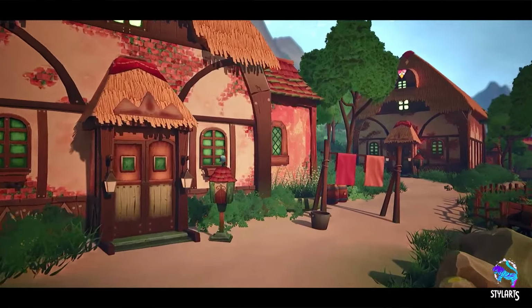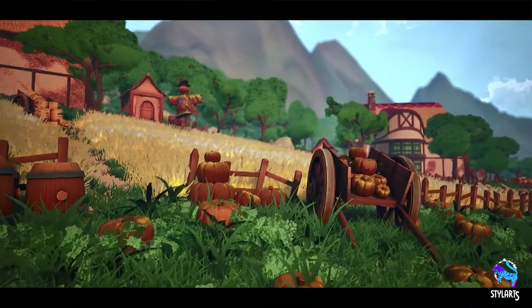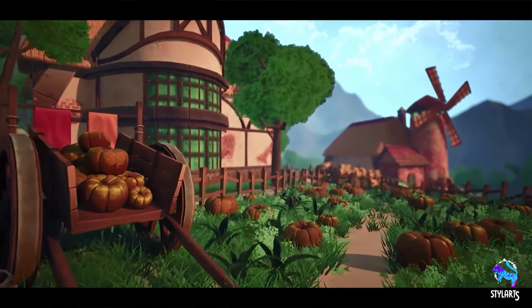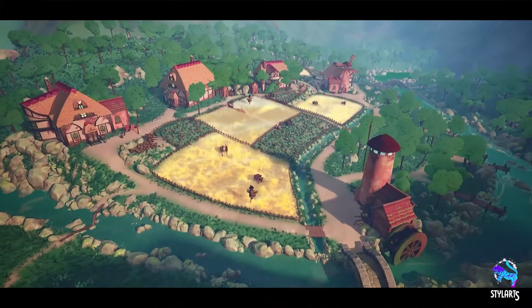It highlights Windmill Valley for UE5 with 93 assets. There are many different types of assets to help you create or polish your environments. This pack is game ready and optimized. If you have the stylized game idea, this package is perfect for you.